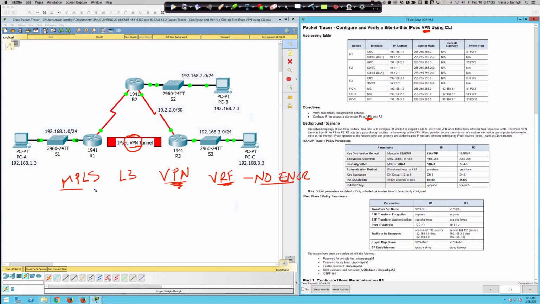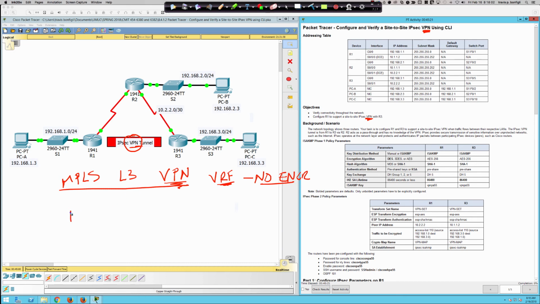MPLS Layer 3 VPNs will work fine, and that's typically how they do work, with no encryption at all. So if you're working with a service provider like AT&T or Verizon or Level 3 and you have an MPLS L3 VPN service, chances are there is no encryption being done on the provider's MPLS Layer 3 VPN cloud.